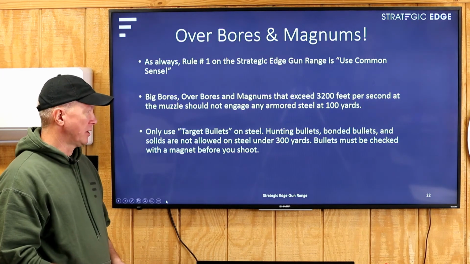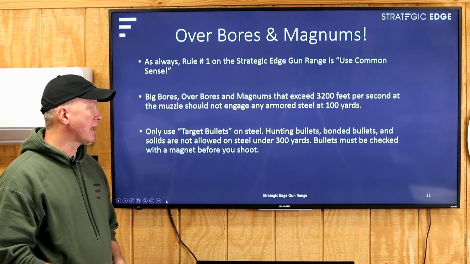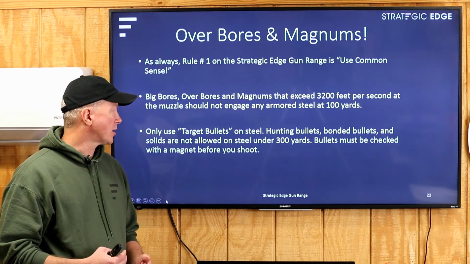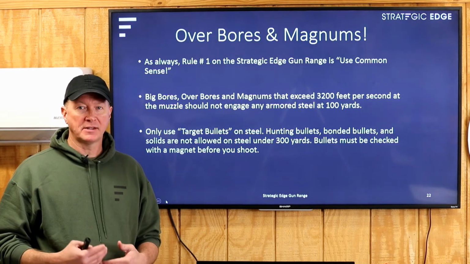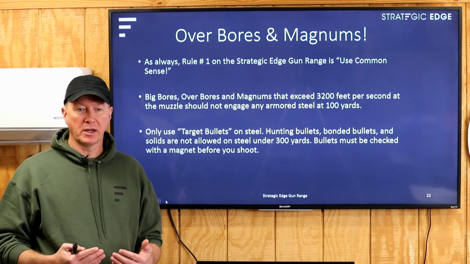Only use target bullets on steel. Hunting bullets, bonded bullets, and solids are not allowed on steel under 300 yards. Bullets must be checked with a magnet before you shoot. A target bullet, by definition, is a thin copper jacket with a soft lead infill. And that is the only thing that you should really be using on the steel targets at the range.